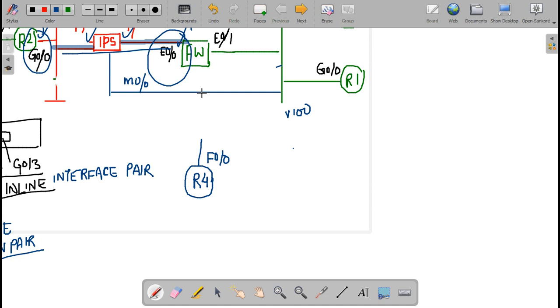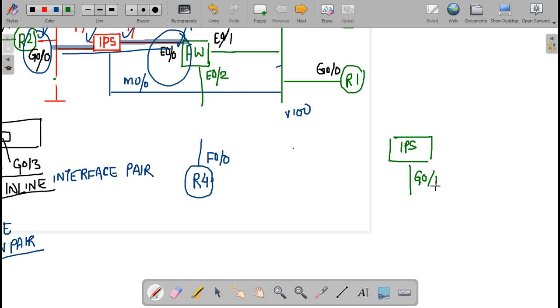I take one of the interfaces of the firewall, let's say this is E0/2. How many interfaces do I have on the IPS? One. What I'm going to do is split the interface of the IPS. This is your IPS. The only interface available with you is as of now G0/1.